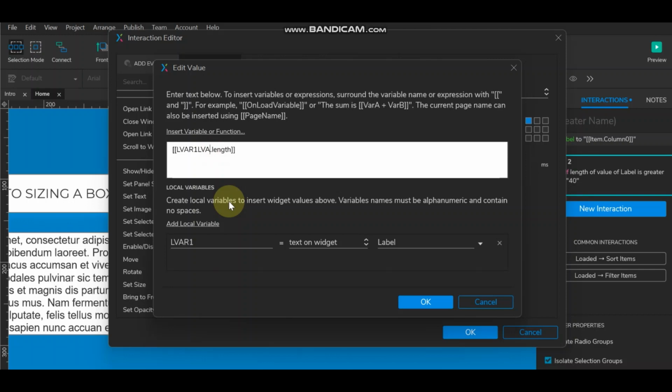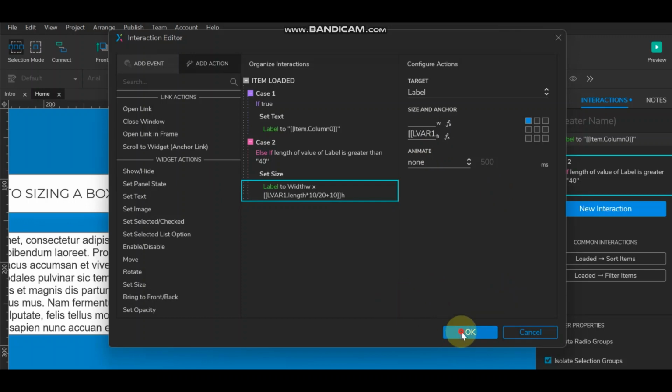So LVR1 is our local variable dot length. Now adjusting the height, this will be multiplied by 10, or by 20, and we are going to add plus 10 to increase the height.